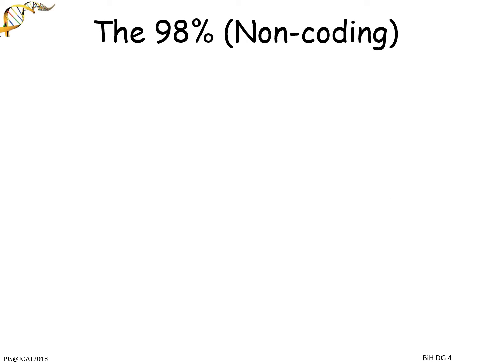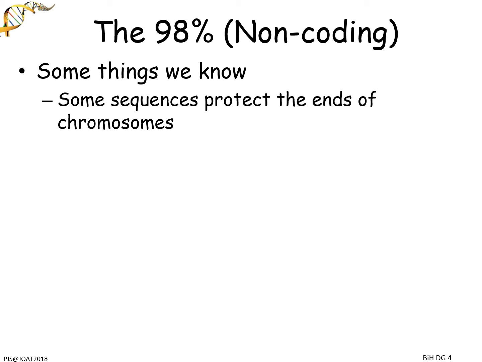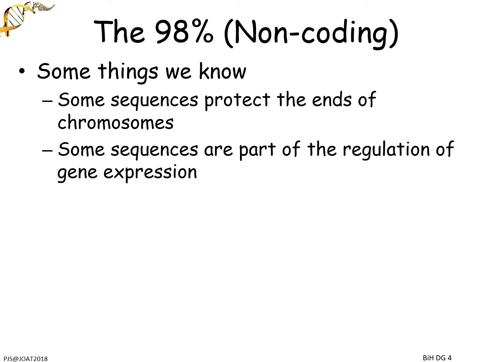Okay, and then we also have this huge chunk, the 98%, so the non-coding section of our genome. So we do know some of them are protecting the ends of the chromosomes. We have a problem with our DNA in that it's linear. So we've got ends that are just basically available for degradation. There is a lot of sense to having a circular chromosome because there is no end that's exposed, but we have linear chromosomes. So we know that some of the sequences help to regulate gene expression.